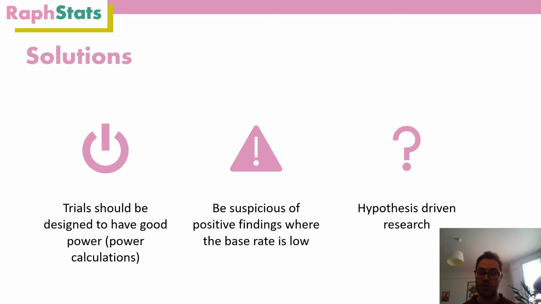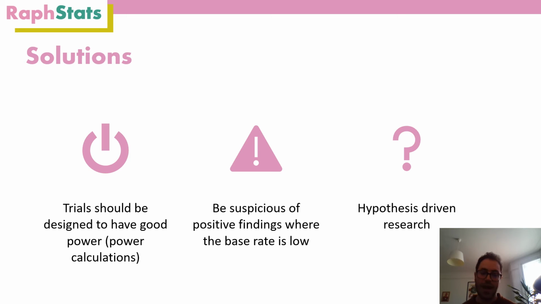We should be suspicious of positive findings when the base rate is low. Actually, you'll often have noticed that there are lots of studies that come out in preclinical studies or early trials being like, oh, it looks like this drug is effective in this wonderful way. Unfortunately, a lot of those fail, and part of the reason is that we've demonstrated it in animal models, which are different to human models, but part of it is that this is a lot more exploratory. If it's a bit less hypothesis driven, and there are lots of different things going on, and the base rate of actually true findings is likely to be low, then results that do get through are more likely to be by chance rather than because of a true effect, because of what we just went through.